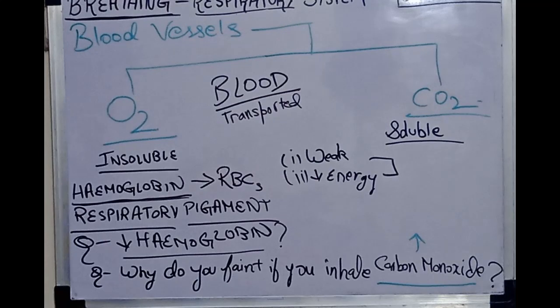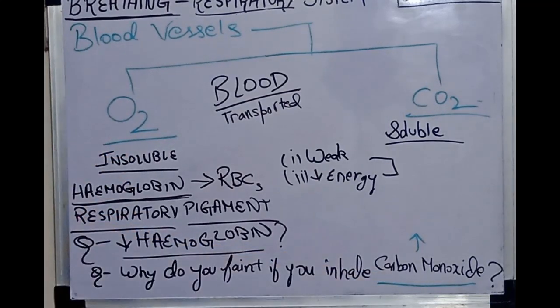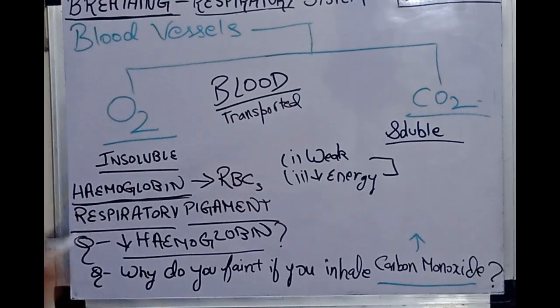सो कार्बन मोनोऑक्साइड रिलीजेस, this carbon monoxide forms a very close bond with your hemoglobin, thus your oxygen is not able to get transported in your body, especially in your brain. Therefore, due to the lack of oxygen in your brain, you will feel dizzy and you will faint or you will get unconscious. So this is how it happens. Okay, I think मैंने सब कुछ कवर कर दिया है.